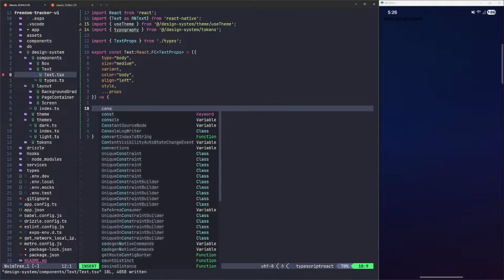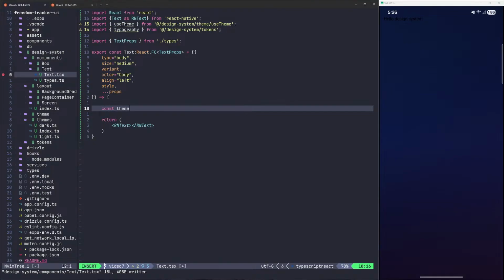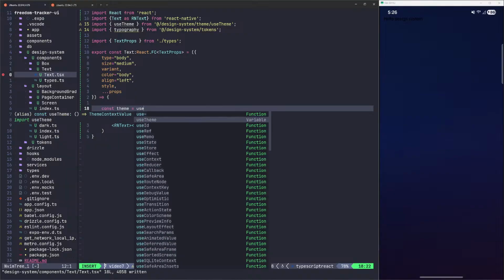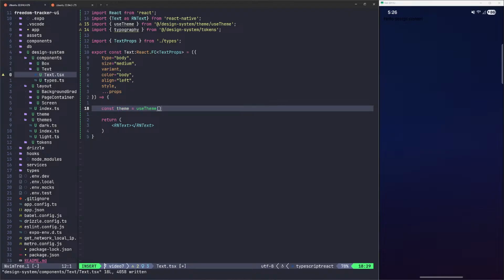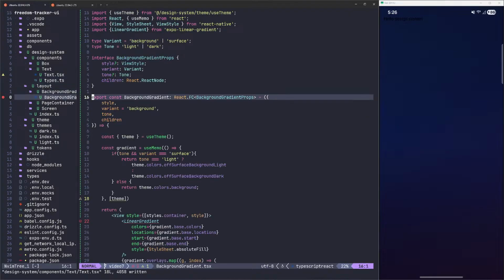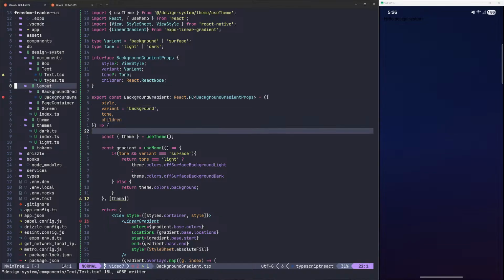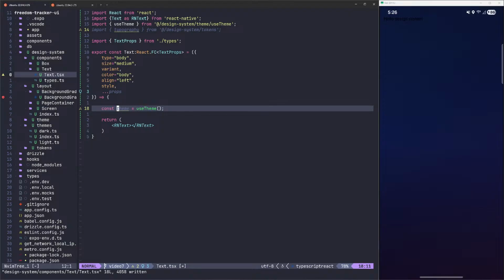So now we can go and say const theme is equal to useTheme. And this needs to come from our, yep, I think this is how we've been using theme. Let's double check our background gradient. No, we do wrap it, okay. Go ahead and wrap this in theme. Like so.